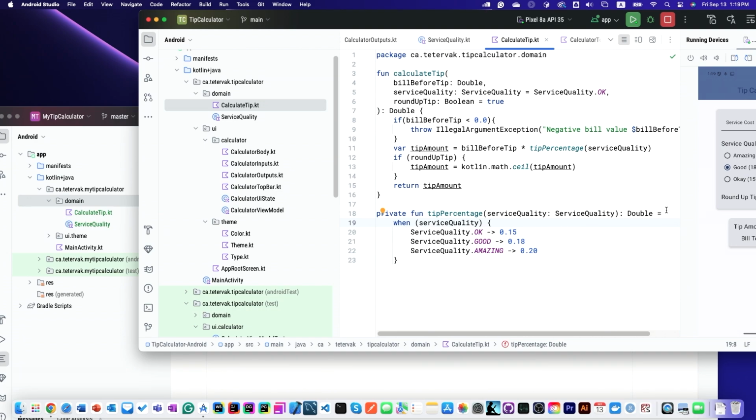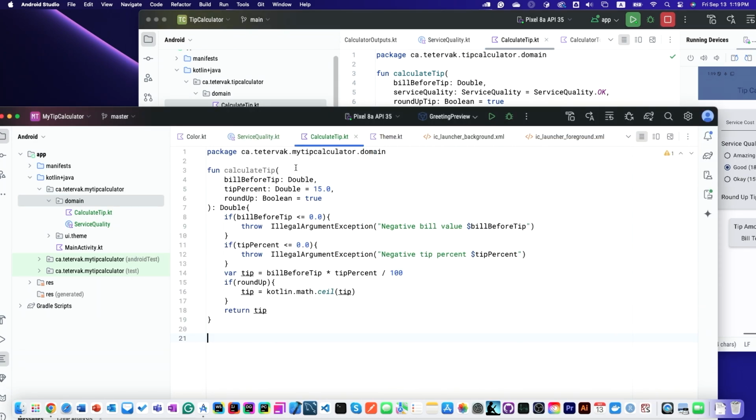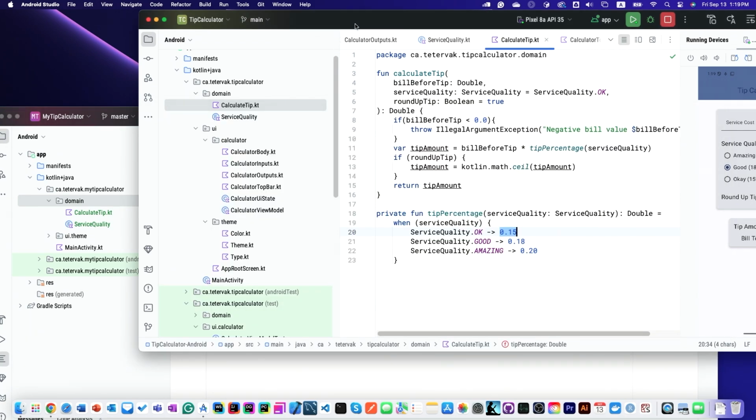So when can carry a return value. If service quality, okay, 15, well, this is definitely wrong now, because I rescaled it. Now tip percent is not 0.15, it is 15. So definitely I cannot use this one. I have to change it to 15, 18, 20 instead of that, okay?